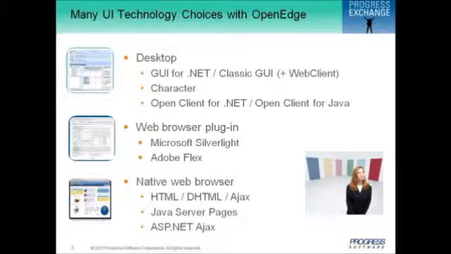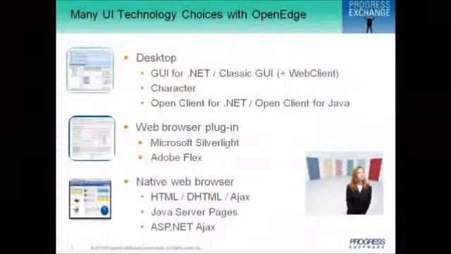The next type of application is built using a browser plugin. Plugins provide a rich user experience on the web. 2 popular plugins are Microsoft Silverlight and Adobe Flex. Browser plugins extend the native capabilities of the browser so you can build a richer UI for the web. A plugin application can use services such as OpenEdge Web Services to access your app server or proxies generated by Open Client for .NET or Java.